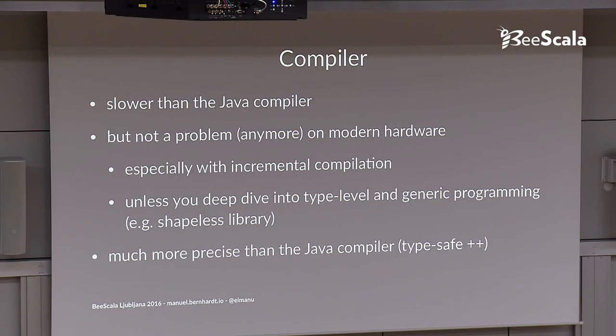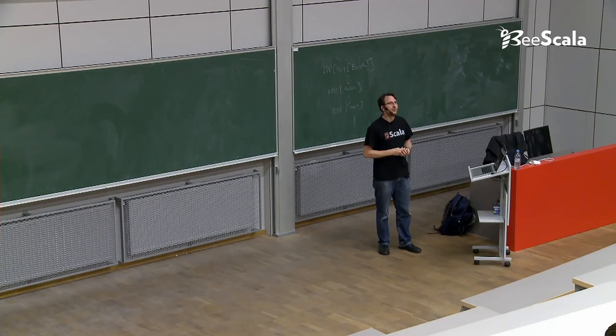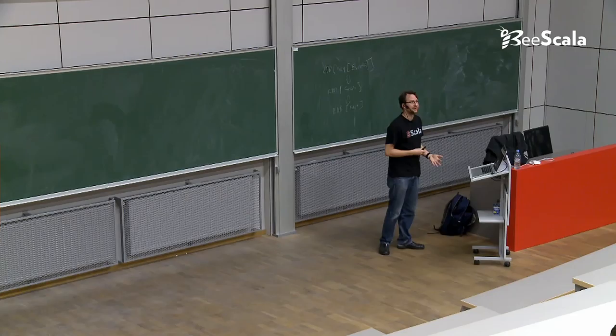So the Scala compiler, that's one thing that gets a lot of criticism as well, because it's like there is this joke. The first being that while Scala compiles, you can go and slack off and play games. The second one is if you're compiling a Scala program, you don't need heating in the winter because your laptop is going to heat the whole room for you. And yes, the Scala compiler is slower than the Java compiler. Big surprise. It's got 12, 13, 14 phases. I don't remember. Many, many more in any case than Java because it does a lot more things. But at the same time, it gives you a much higher degree of confidence about the code. It will catch many more mistakes that the Java compiler cannot catch because simply the type system is not the same level. It's not as sound.